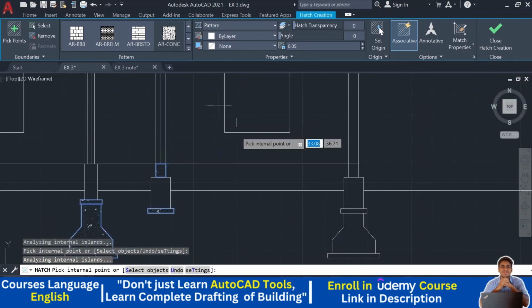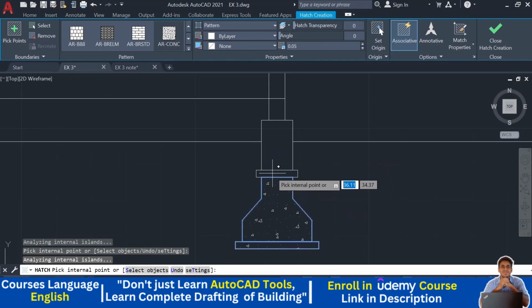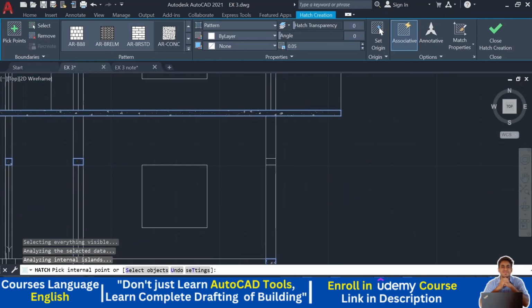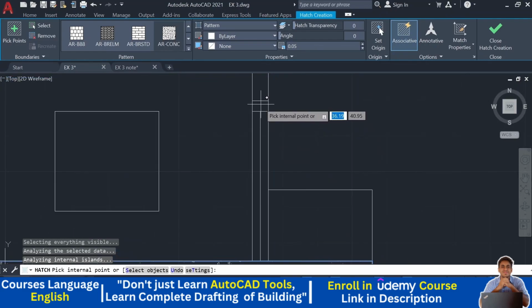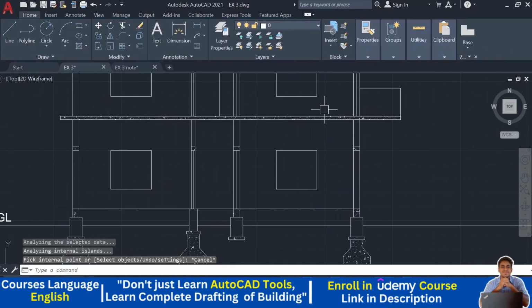Okay, so if we come here, 1, 2, this is PCC, then again plinth, again here one. Okay, so this much we need to show.